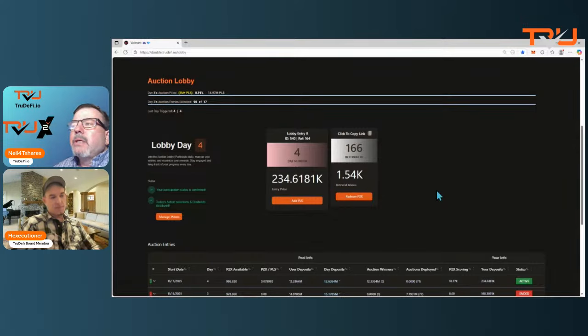Yeah. So let's look at the UI here. Let's talk about it. For a person who enters and plays with Tru2X for the first time, everybody who enters, especially on day one, is on the same day one experience. And what's available is, all you can do is make a deposit.